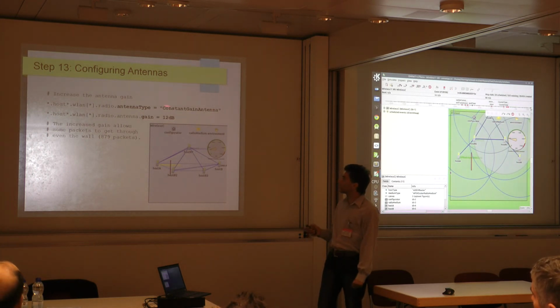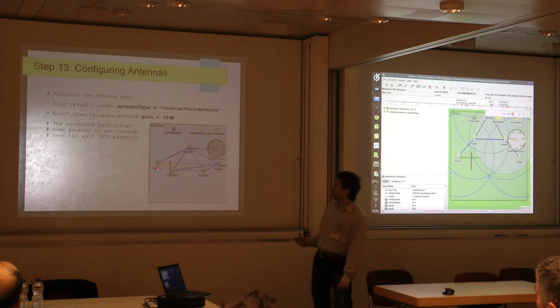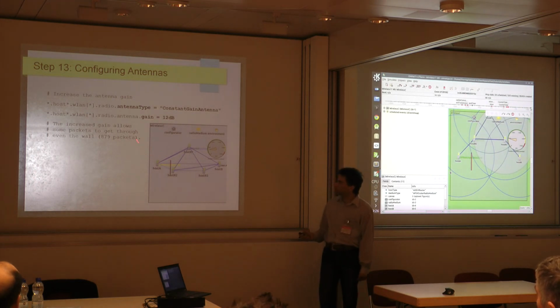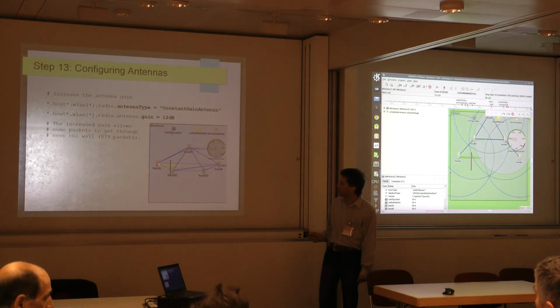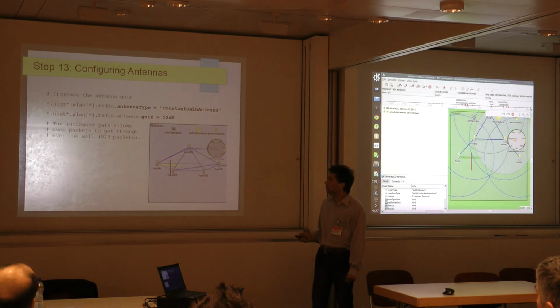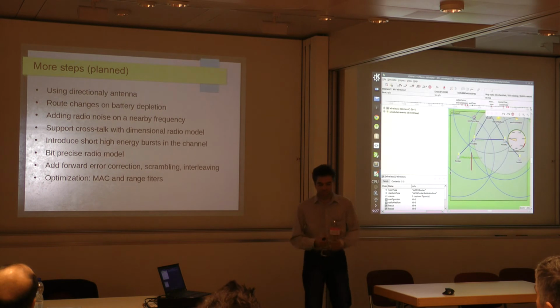So it's just basically adding the antenna type, and with the gain, if you can check, this is a screenshot, I've added so much gain that it actually gets through the wall again. So much gain that it actually gets to the host B2 directly. So it was maybe a little bit more. Okay.